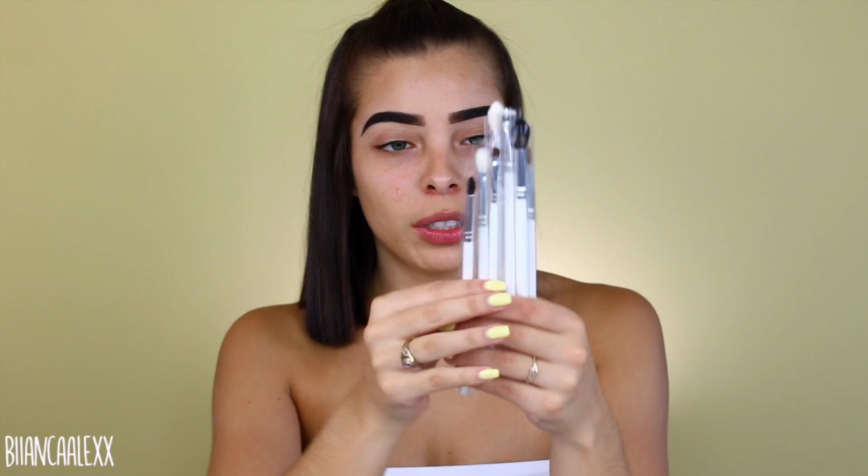So I'm just gonna hop into the eyes first. So once you take it out of this big packaging, they're individually wrapped as well. So these are our 8 eye brushes that come in just the eye collection. So if you guys did purchase the eye collection, these are the brushes that you guys will be getting.